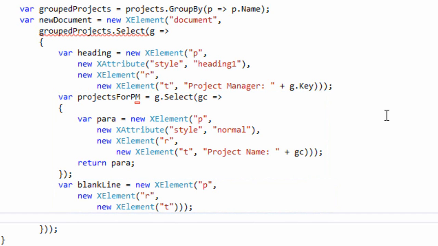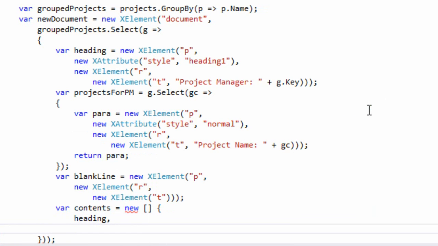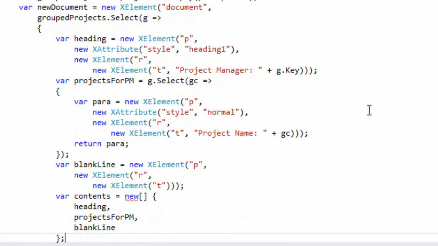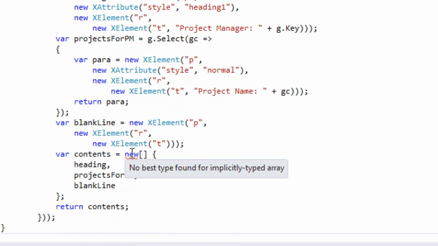So the way that you create a collection of a bunch of dissimilar things, you just declare a little teeny array right in place. And it's going to complain here because I don't have a best type for this implicitly typed array.